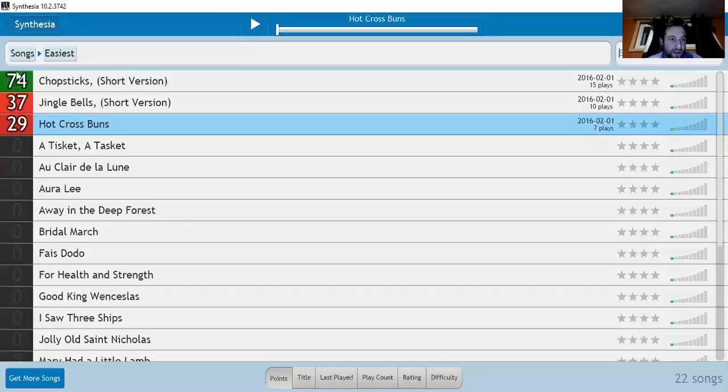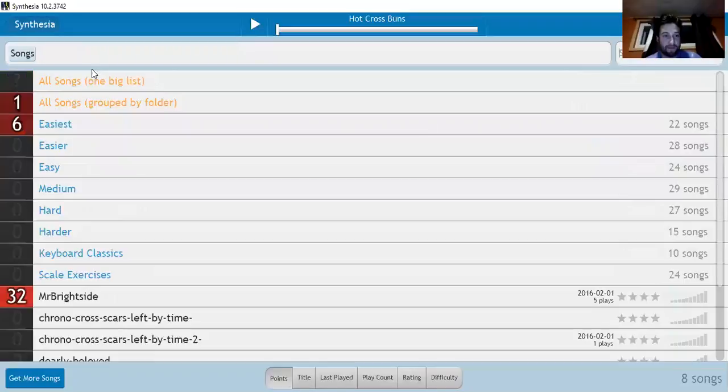But what I took a look at was I noticed when I was downloading that you can upload your own MIDI files. A lot of songs that you might listen to on the radio have MIDI file versions of them if you just look online. So the one that I looked up was Mr. Brightside by The Killers. I just Googled MIDI version of Mr. Brightside by The Killers, and that's what I found on a website there.